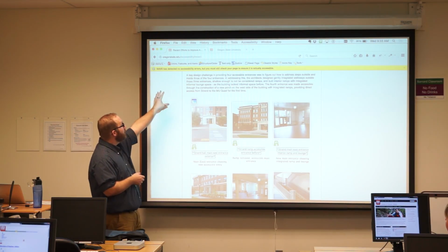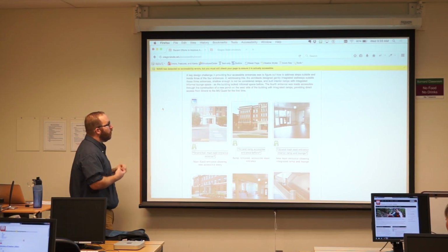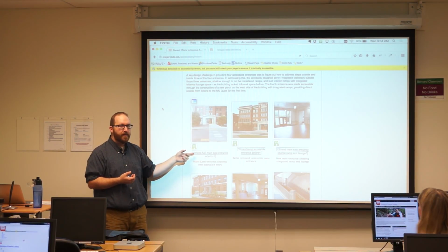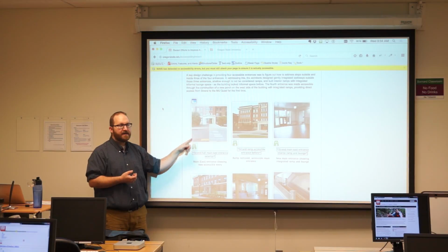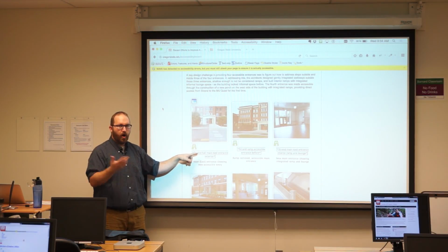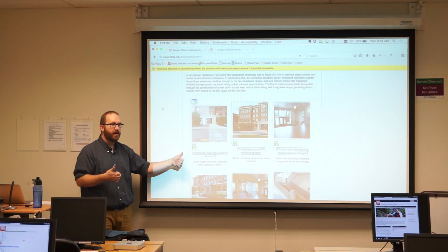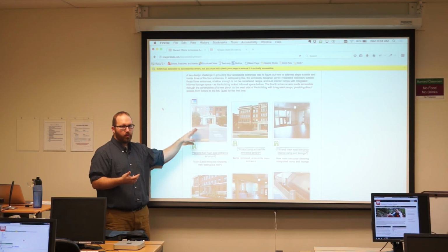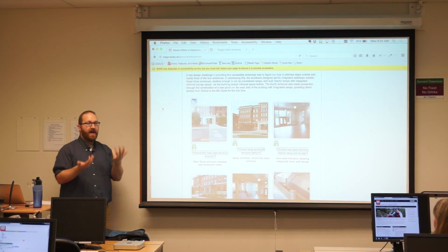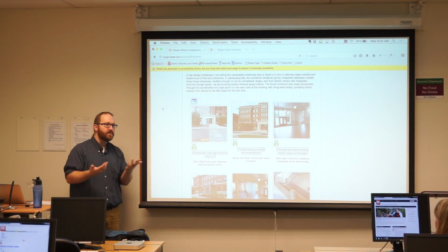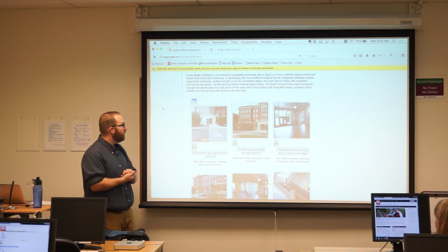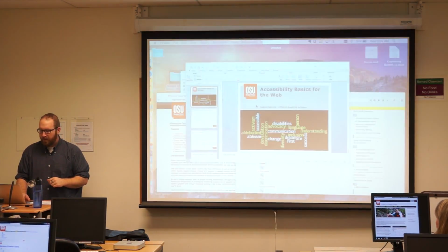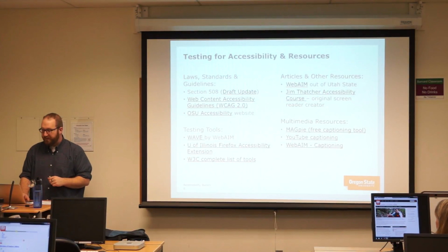So I brought this up to show you an example of human checking. What this tool can do a really good job of doing is tell you, yes, you have alternative text for your image. This is the alternative text. It can't tell you whether that's appropriate. I could have put garbled words in here and it still would have said, yes, you have alternative text. So at some point, we still have to go in and check and make sure that what we're doing is appropriate and is going to work. It can tell you you have a heading structure. It can't necessarily tell you that the words you've used for those headings are appropriate, things like that. So it still needs a human check to do some of these things. But hopefully this tool can help do some of that.